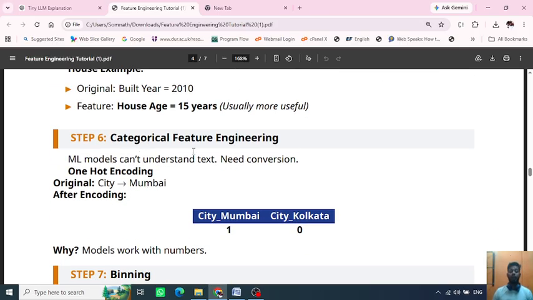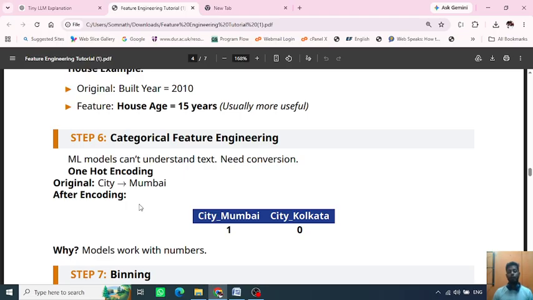Also, another example is the categorical feature engineering. An ML model cannot understand text, it needs conversion, right? For example, a city like Mumbai.